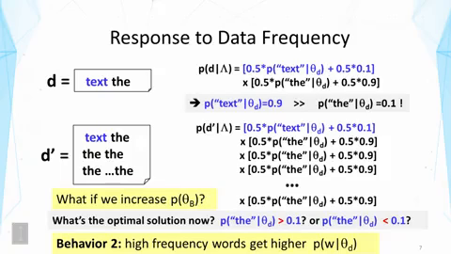If it's larger on the background, then it becomes less important to increase the value. So this means the behavior here, which is high frequency words tend to get higher probabilities, is affected or regularized somewhat by the probability of choosing each component.